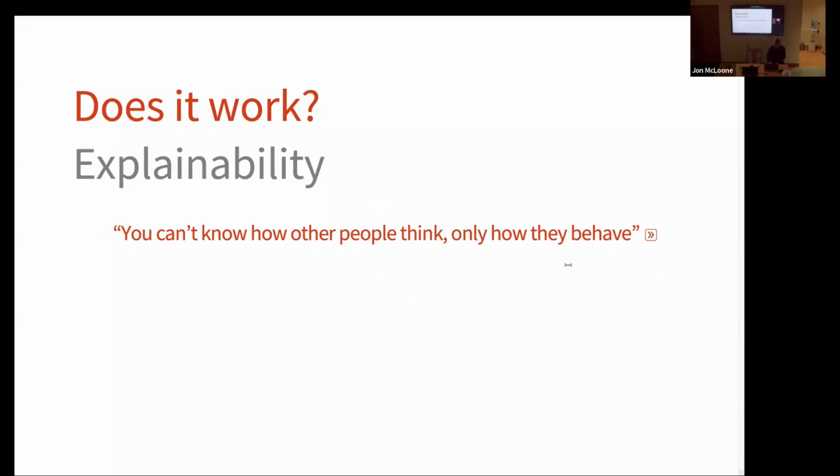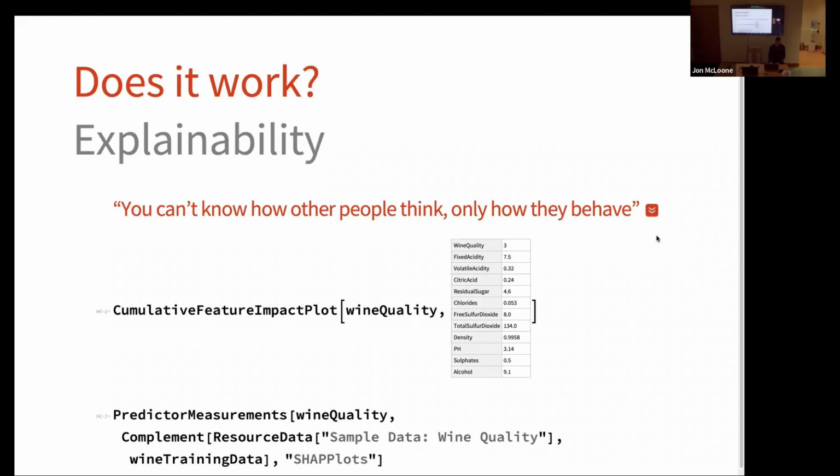But I always think the way we think about humans is a good model for this, which is you just have to accept I don't know how you're thinking. All I can judge you on is your behaviors. So for explainability, what we need to do is look at the behaviors of the system. And there again, we've got data science do lots of analysis on the model. So again, more weight on the analysis of the model.